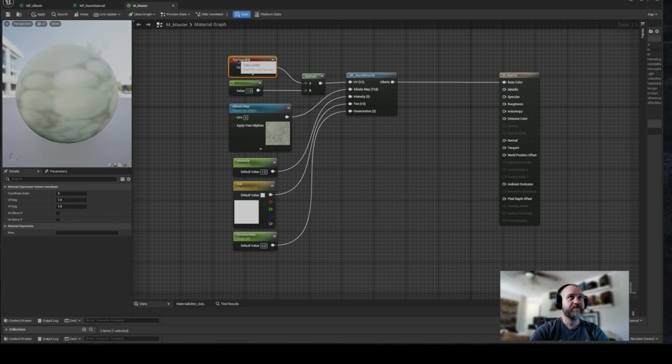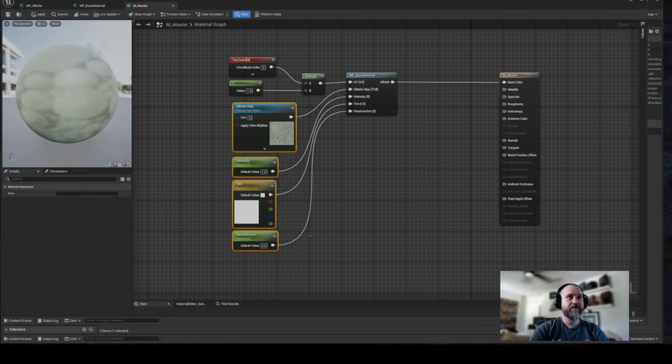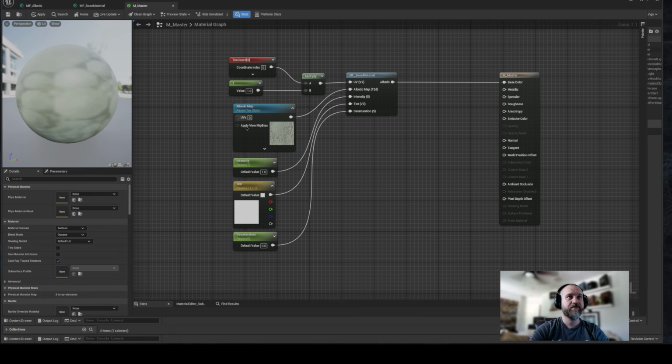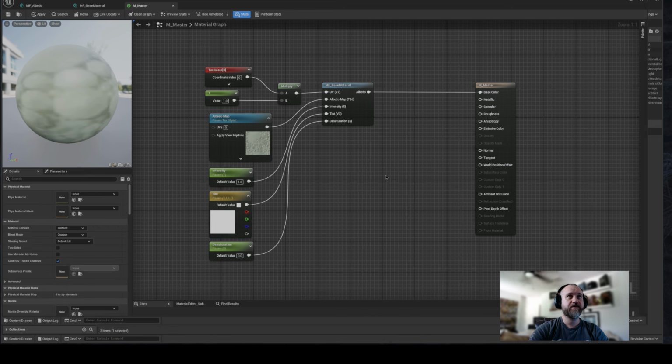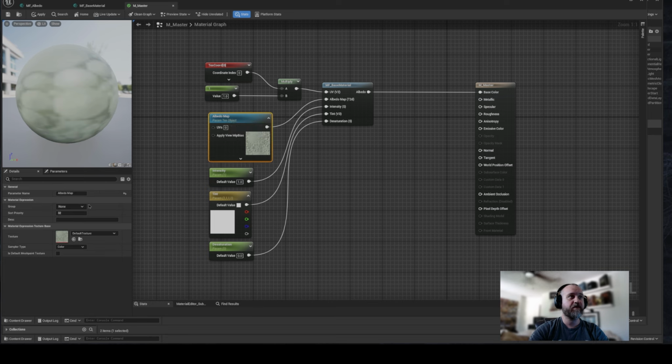Going to save this. The other thing I'm going to do real quick is assign a group to these parameters so that they're a lot more easily readable within our material instance. First thing we do is grab our albedo map, and under group here, I'm going to call this "1 Albedo Settings." And then I'll assign these also to the same group.